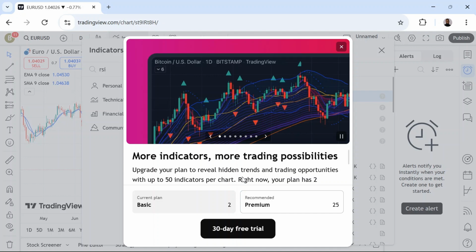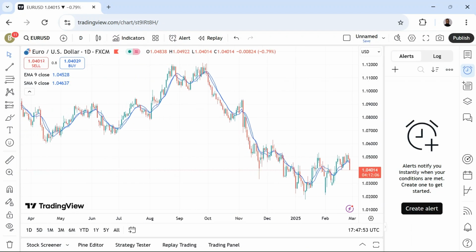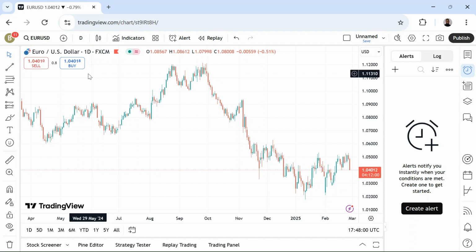So I mean the free version is going to allow you to do a lot of things, okay? But if you want to try it out, I would recommend you to use the paid version and make use of it. So it is nice, okay? But I just wanted to show you what the free account can do for you as well, and it's fantastic. So let's go on anyways.